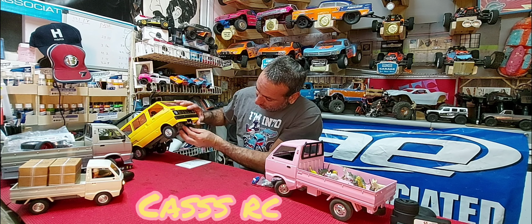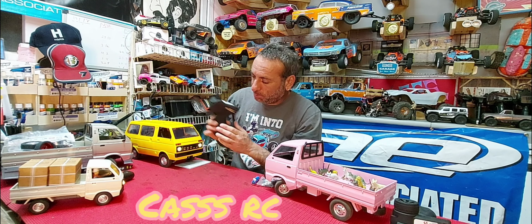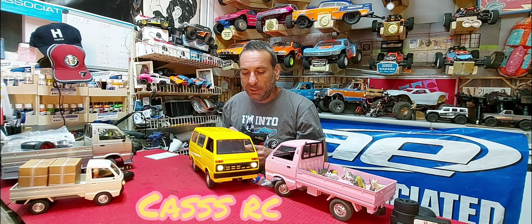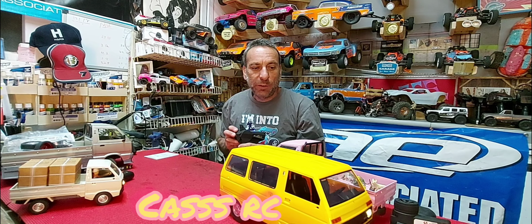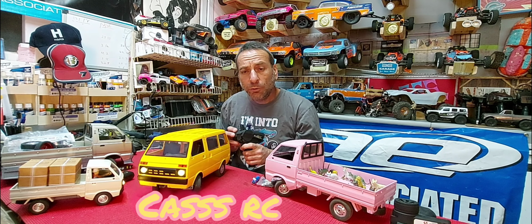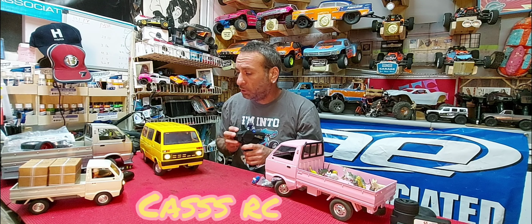Again, we've got our on switch in front. Lights flashing, turn remote on, and we are bound. Obviously this thing is a bit faster. But very easy to drive. I really enjoy these things. They've got wonderful steering angle, as you can see. You throttle it out a bit and you can drift it. So, oh, you're so cute.